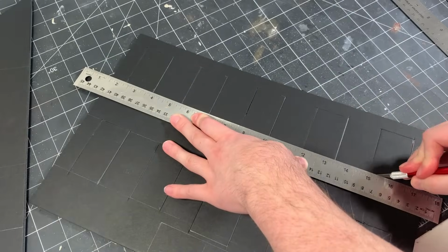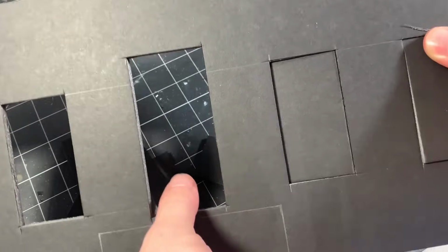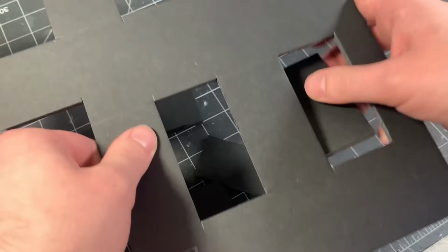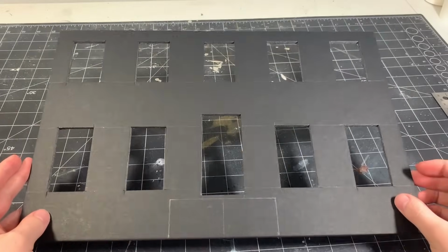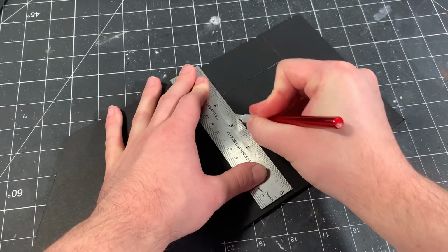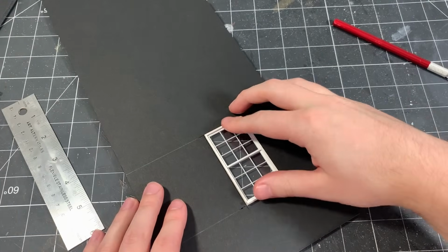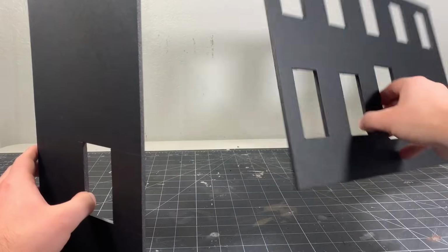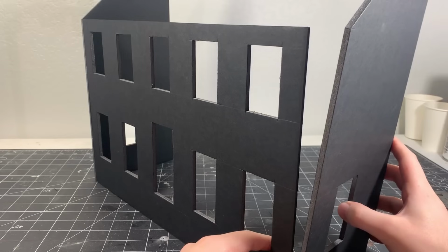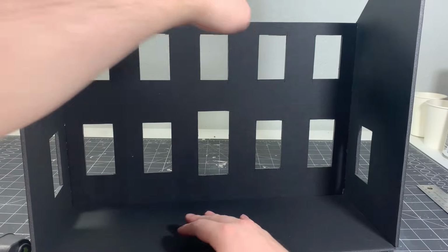This step is pretty time consuming as each cut may require multiple passes with the blade, but eventually the foam in place of the windows and doors should just pop out. I also decided to add a window to each wall on the sides, and after cutting all of the holes, I test fit each window to make sure everything is cut to the proper size. I'll show you how I made these windows later on in the video. Then I assemble each wall at the corners using some foam safe superglue.